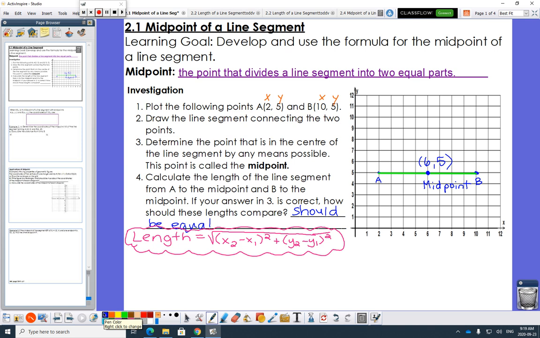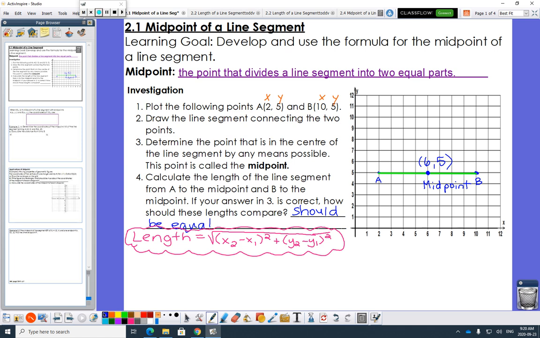And when you do this, when you square it, it doesn't matter if it's negative or positive, you're going to get a positive answer. So if you hated doing slope because you hated figuring out which one's x2, which one's x1, that doesn't even matter here, because remember, if you square a negative number, you're going to get positive. So you have to make sure your calculator isn't setting you up, okay? Have a good relationship with it so you know how it works.